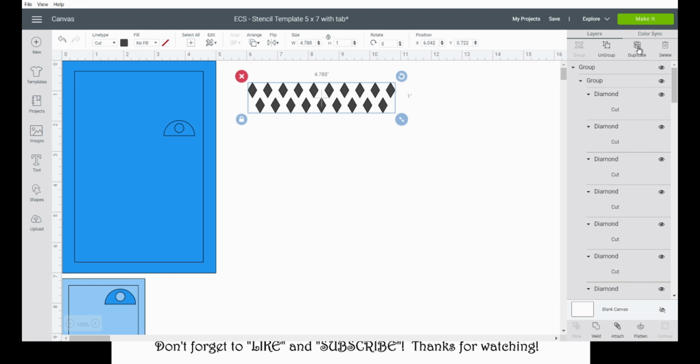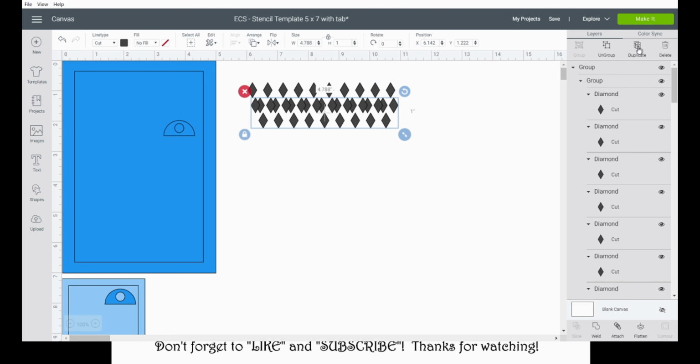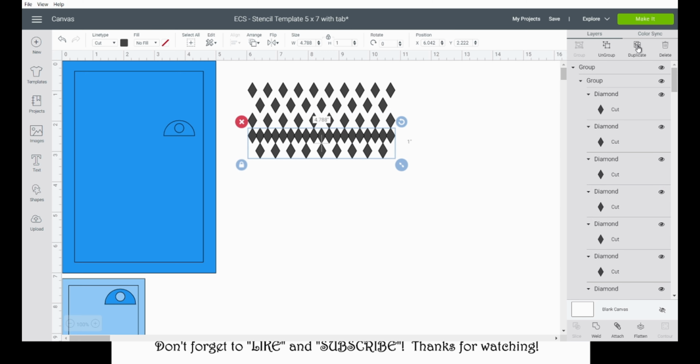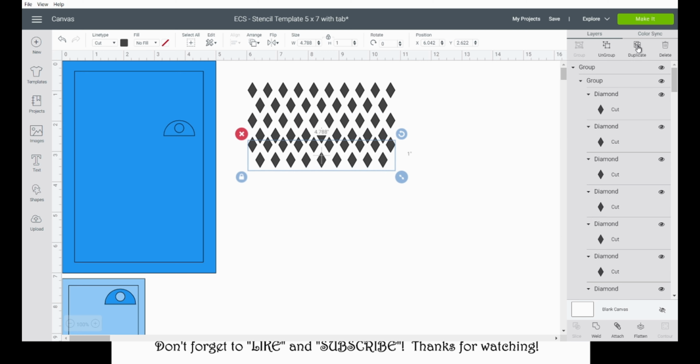And I'm going to duplicate, and I'm going to come over, reposition those, and try to line those up. I think it needs to come down one more maybe. And we're going to do that again. And I'm moving it 5 spaces to the left, and then I'm moving it down to where it looks like it's matching the top. Now it doesn't have to match the top. If you want them closer together, you want some variation in your design, you can certainly do that. I'm just looking for something that's very symmetrical right now.